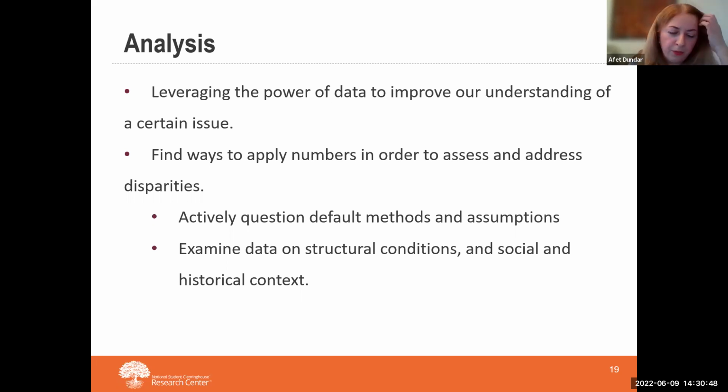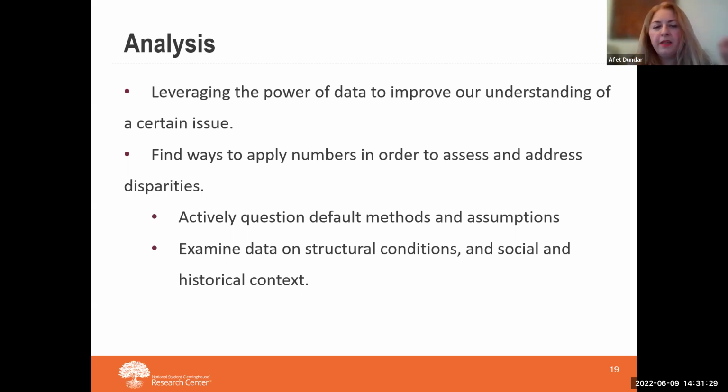And I'll give you one example. I mentioned earlier that starting in 2016, we have been producing breakdowns by race and ethnicity. And many of you probably have that in your reporting, right? And that's good. That's where we should start. Without looking at the breakdown, we wouldn't know what's happening. But that's not enough, and we are realizing that. For many years our completion report, our transfer report, persistence and retention, all of them have had breakdowns by race and ethnicity. And over and over every year, we say this group of students has a lower completion rate or a lower transfer rate.